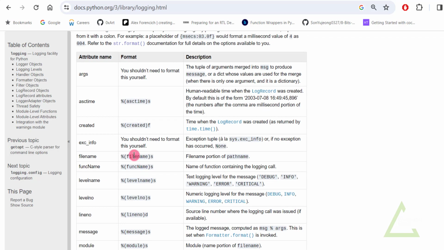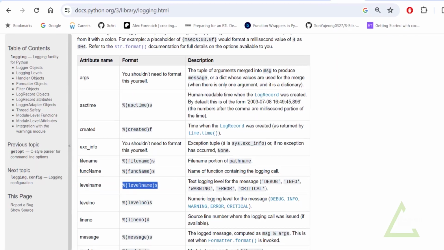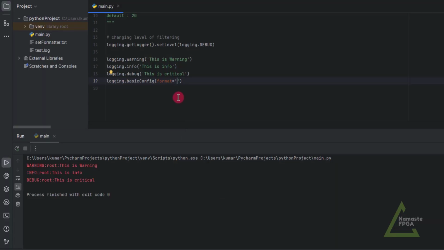The first thing that we want to see is the level name. To print the level name, we need to add this inside our format. So we copy this, go ahead and add levelname. This is mandatory to recognize the severity of the message. Then we add a colon, then the name of our class. Let us just add a fixed name right now, and as we progress building a verification environment, we will be adding a variable string in the place of a tag.